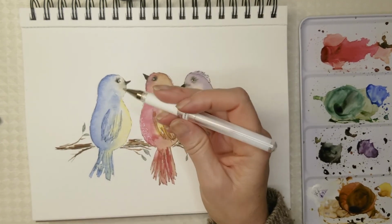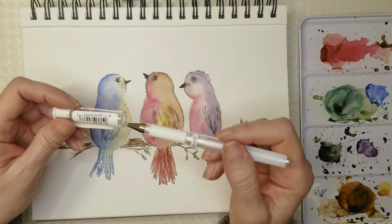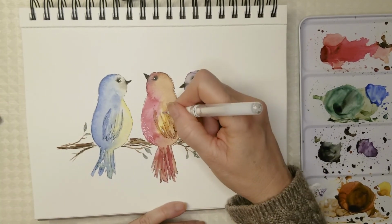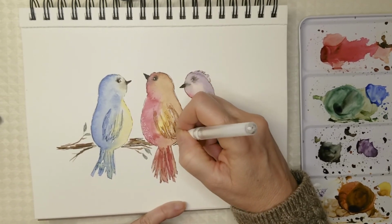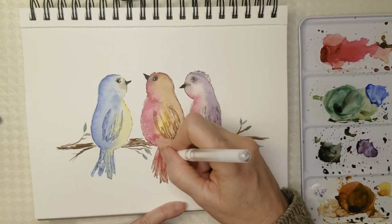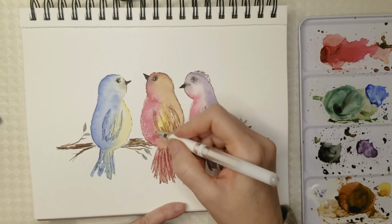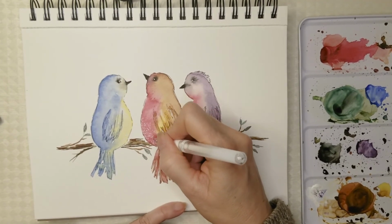This gel pen is by Uniball, and it's one of my favorite. It's nice and thick. And shows up really well whether it's alcohol ink or watercolors.